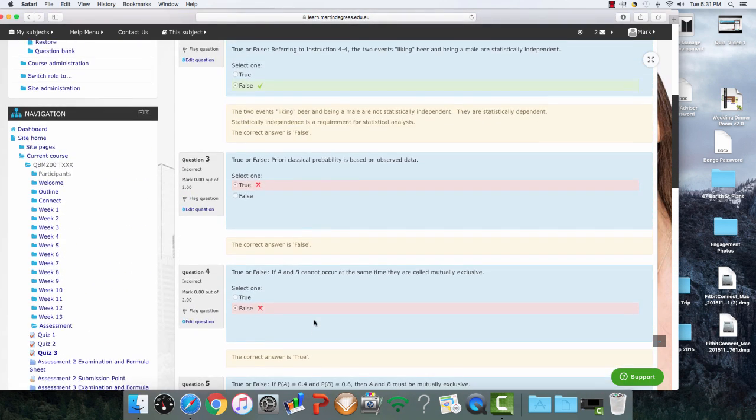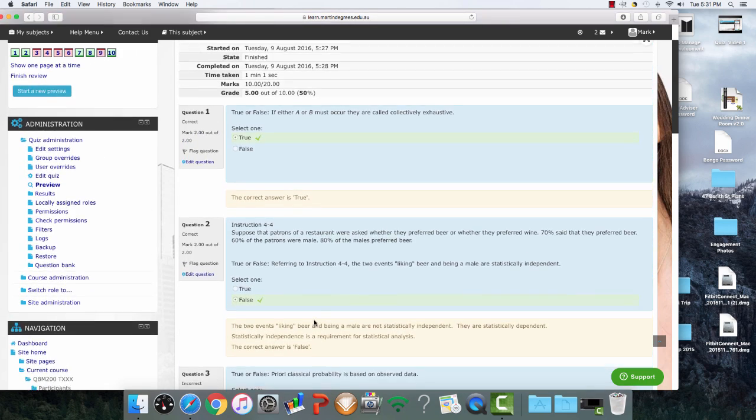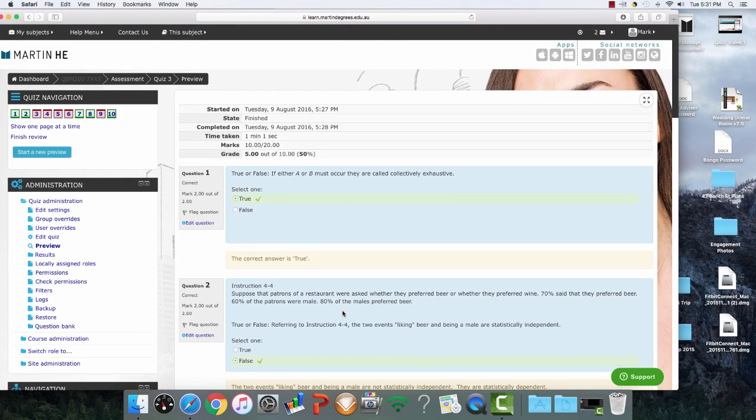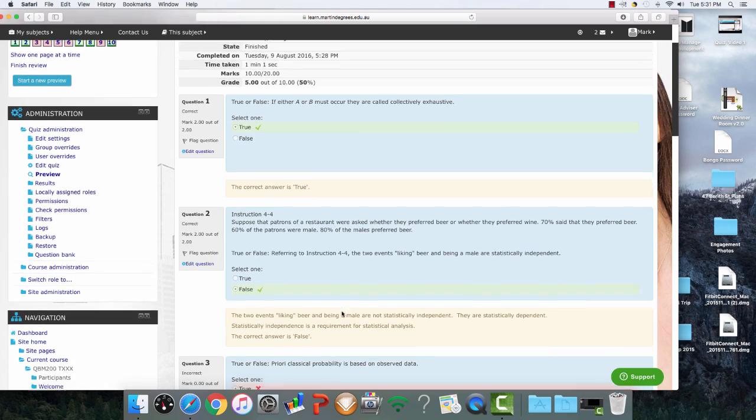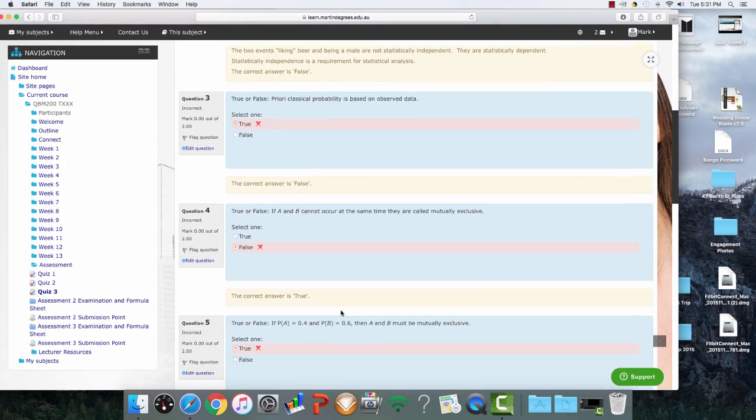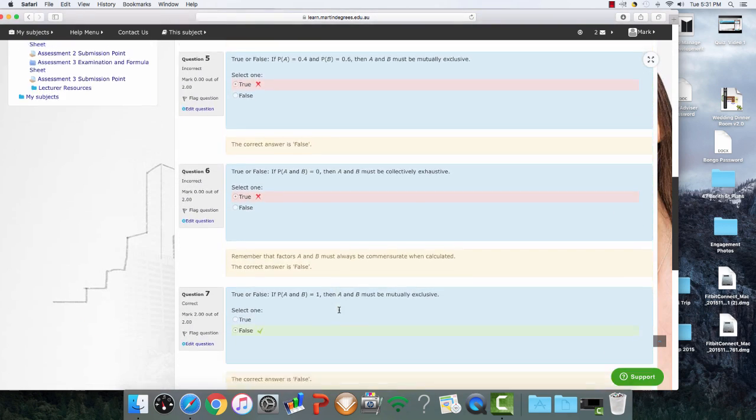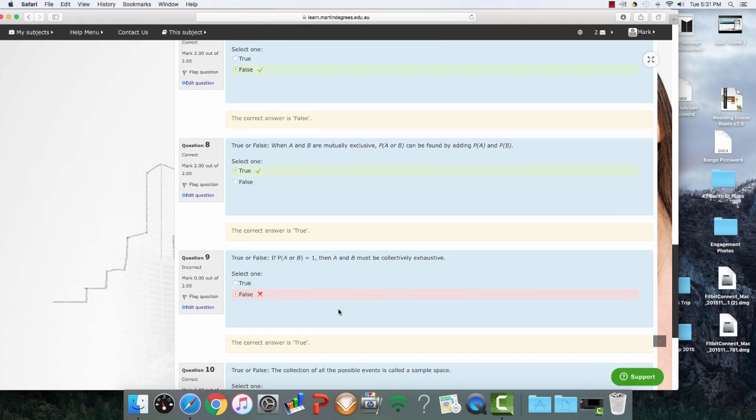So you can see that when the quiz results come through, the student will actually see all of this feedback provided to them, including both general feedback and specific feedback.